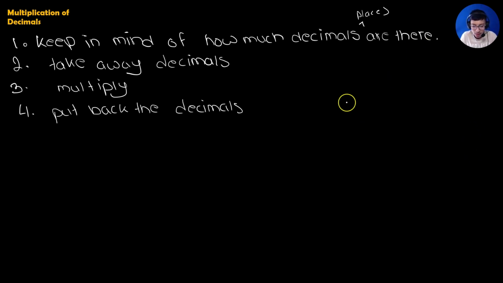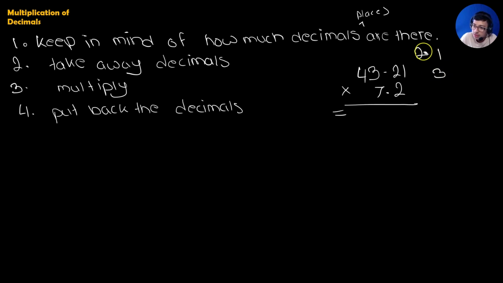So now let's say, what if both of our numbers have decimal places? We would say here that first we see that 2 of our numbers have decimals. So we would check how many decimal places they have. The first number has 2, and the second number has 1. So we'd add them together, 2 plus 1, 3. So they have 3 decimal places in total. And we'll just take these off.